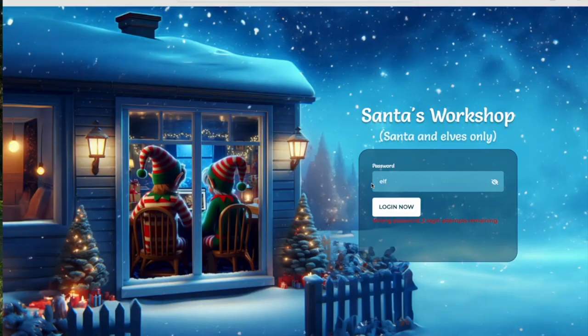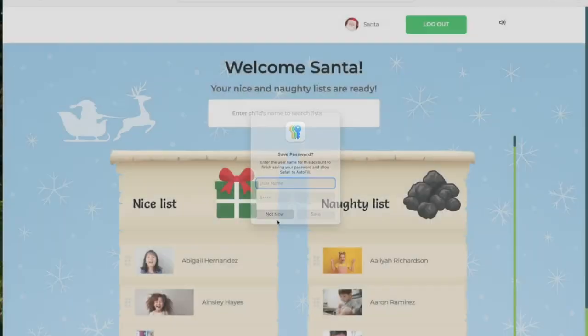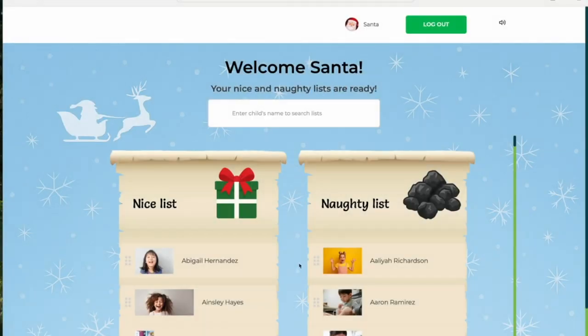We usually had to eventually guide the kids to the correct password, saying something that would help them guess the word or even just directly suggesting it sometimes. So let's go ahead and enter the correct password of Santa and click login.